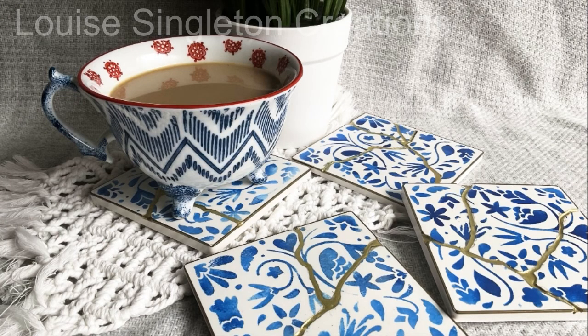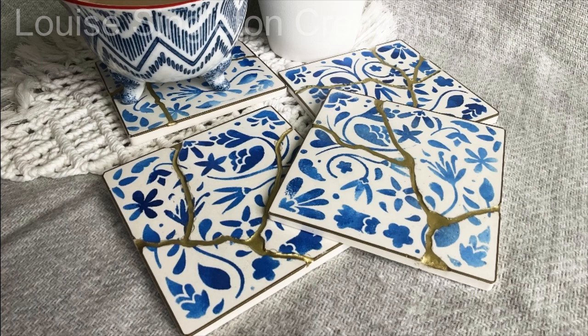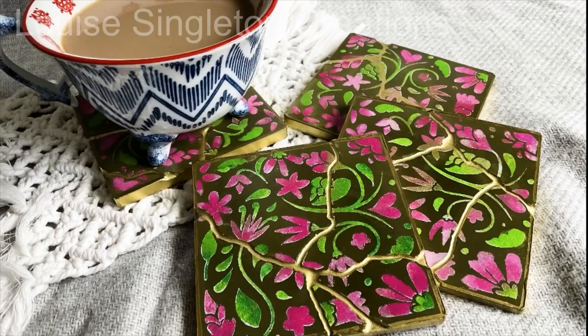Right then, so here we have the finished result, and I really like these. I think they look like tiles that have been smashed and fixed rather than a mould that was made to look like that style. I think it's really realistic, and I'm really happy with them.